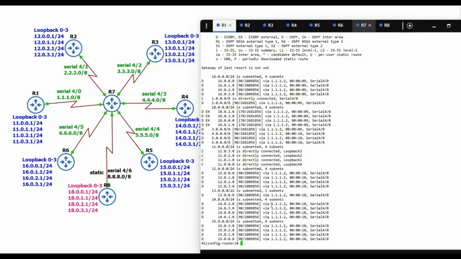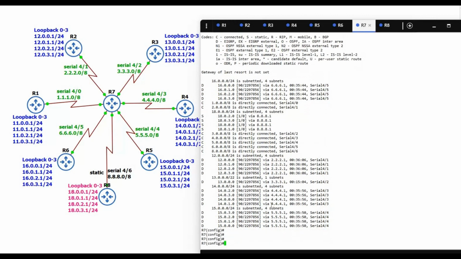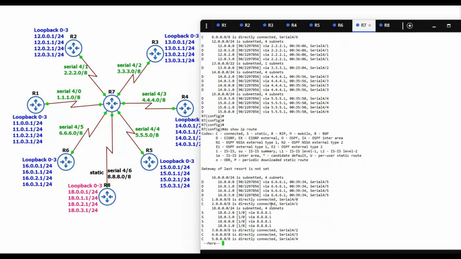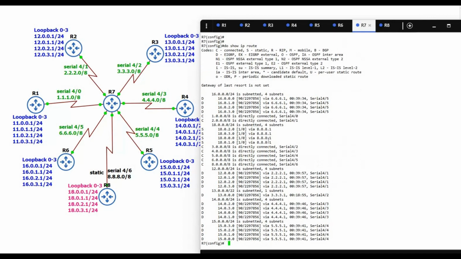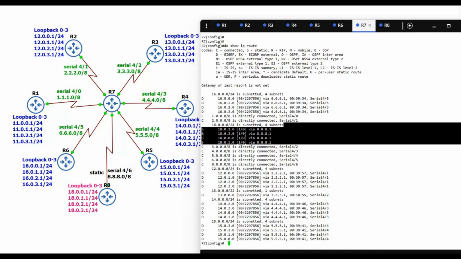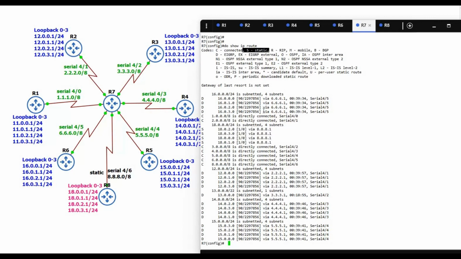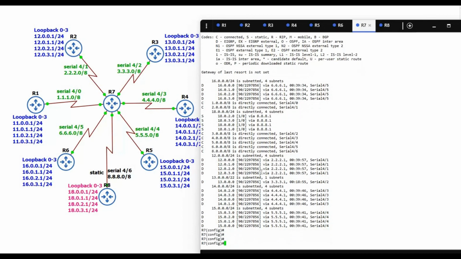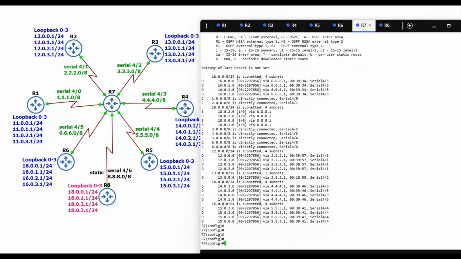So first we see here, when we run show IP route, here you will see the 18 dot network via static. S stands for static. Okay. Here also you will see the static. Okay. So now, router 2.